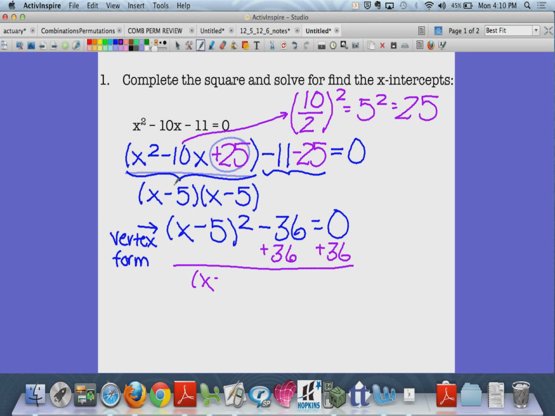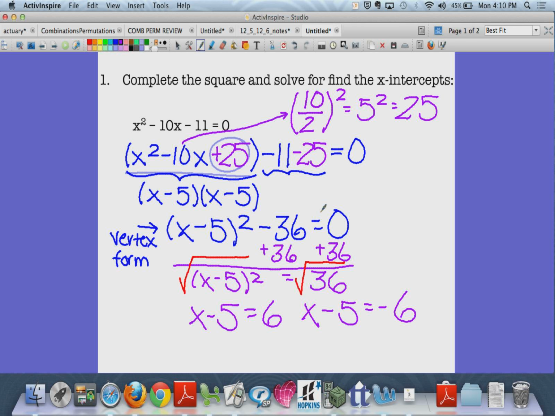So now x minus 5 squared is equal to 36. To unsquare the square, we're going to take the square root of both sides, and we know that as soon as we put in a square root where there wasn't one before, we're going to get two answers. X minus 5 might be equal to 6, the square root of 36 that you always think of, but x minus 5 might be equal to negative 6, and this is how we're going to get two answers.